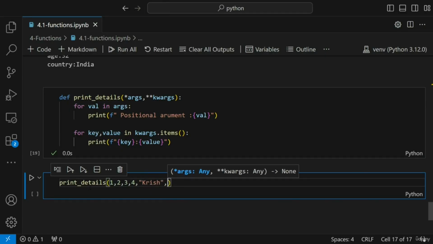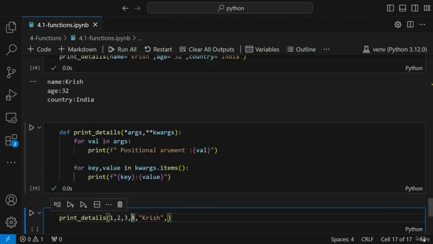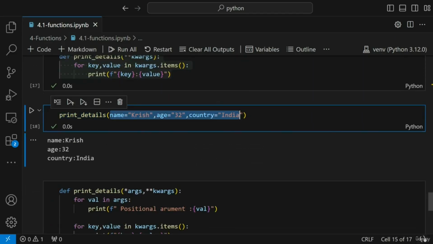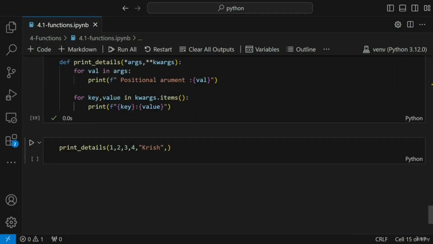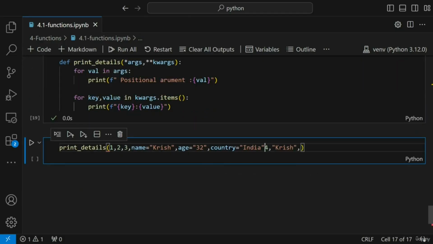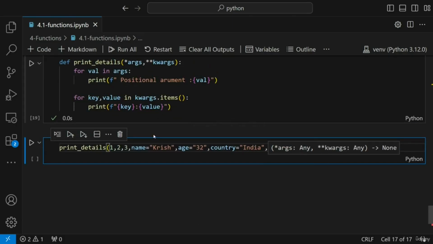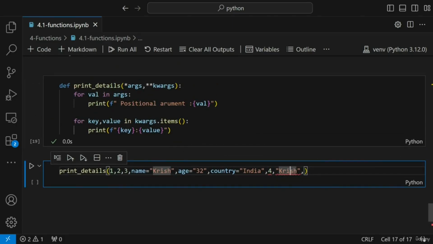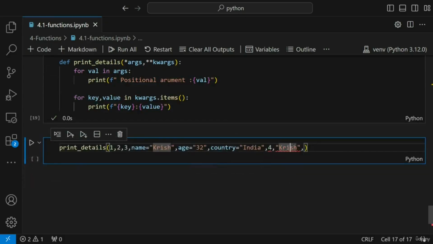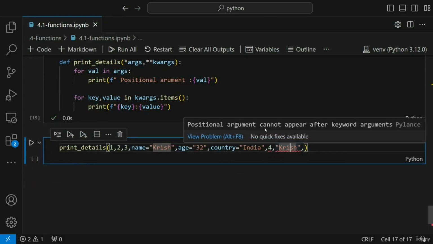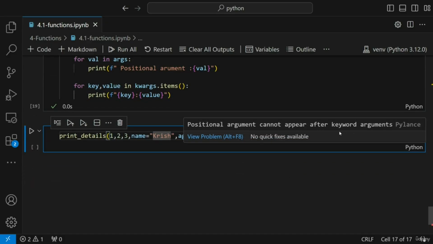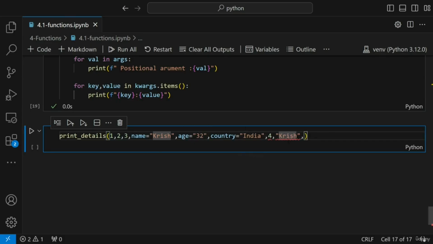So these become all the positional arguments. And between them I will give this keyword argument, anywhere that you want. Now out of all these parameters, it should be able to identify. Let's see the error that is coming: positional argument cannot appear after keyword argument. See, this is the error.